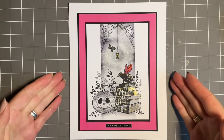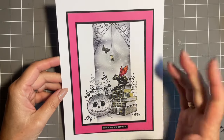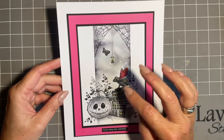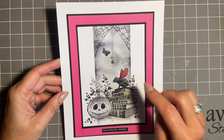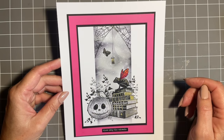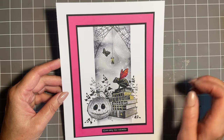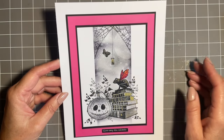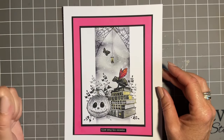Today I thought we'd have fun mixing some of our new stamps with some of our older stamps, and I'm really into doing these lovely monochromatic card designs but with just a pop of colour. Today I thought I'd go for an orange — well, a pink colour. I say orange because when I started the design I thought orange would be obvious, but lo and behold I go and say it anyway — obviously we associate it with autumn pumpkins. Anyway, I've gone for pink, but I think this would look fabulous with any colour.